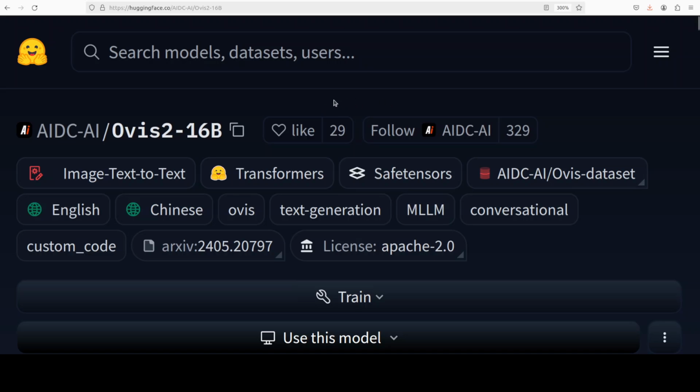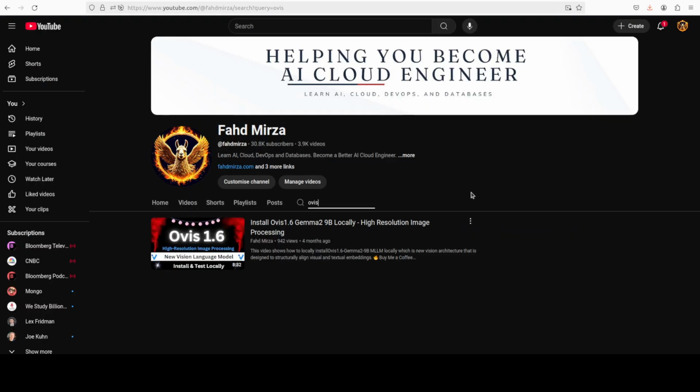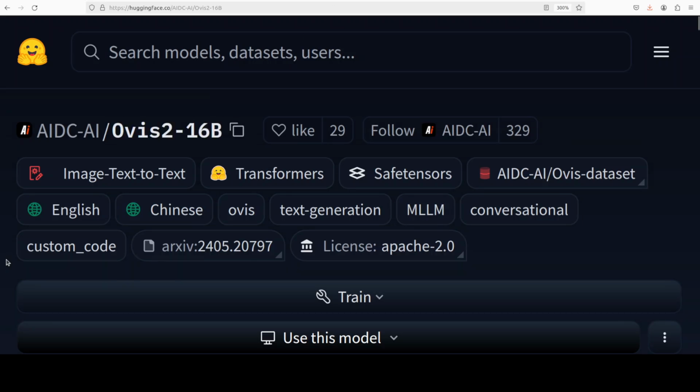This is not the first model they have released. They have been on these models for quite some time. As you can see, I covered their first model when they released it around 4 to 5 months ago, and it was quite high performant and it was specially suited for high resolution image processing, and that is what we are going to test again with this new version of this Ovis model. By the way, Ovis is a Latin word which is used for sheep, which is quite interesting in naming convention for a vision model. So this model, as I said, it's a multimodal LLM.